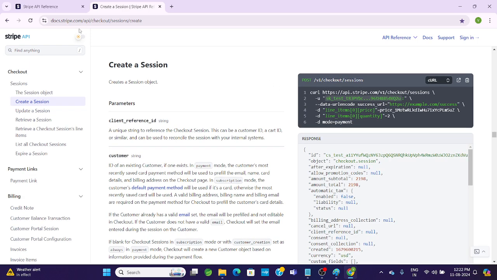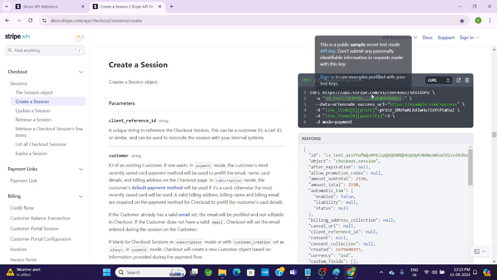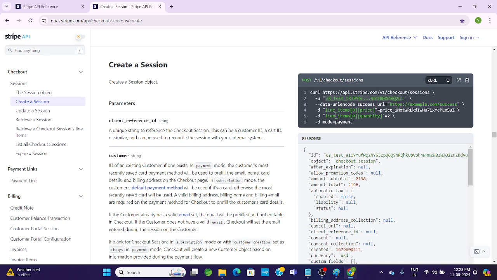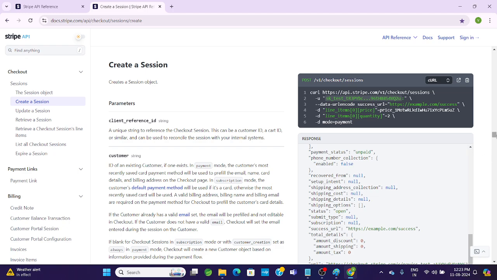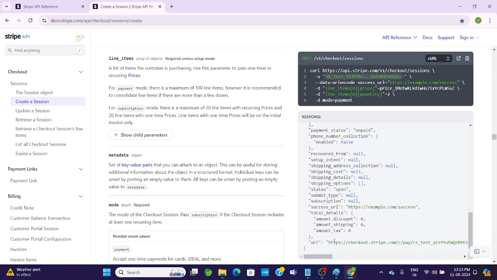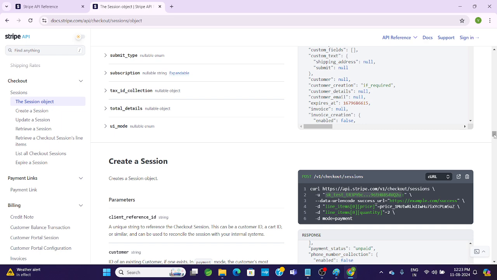Here you can see docs.stripe.com API checkout session create. Here you can see the curl request to the API stripe.com checkout session. This is the curl request and response. From this response we get this URL. We need to read all these documents to understand the Stripe documentation, and after that you have to code using Java and Spring Boot.